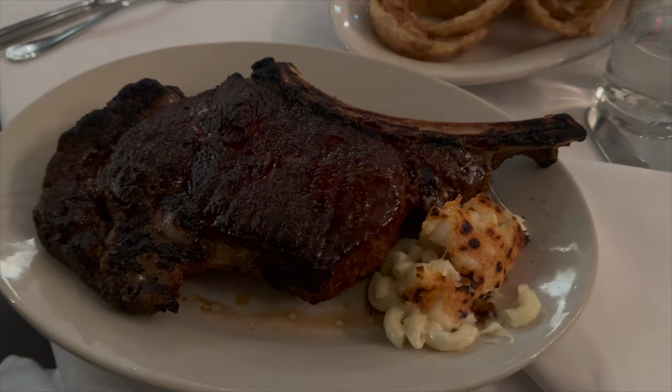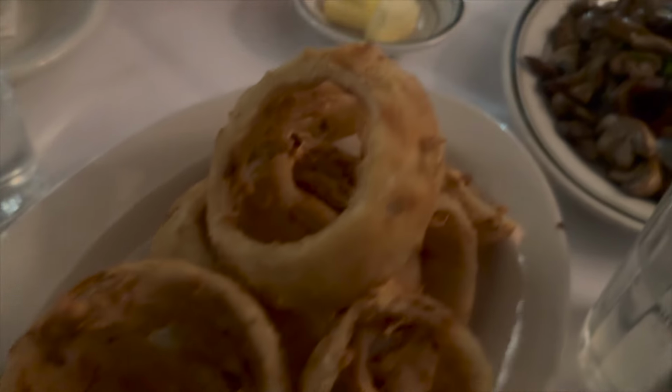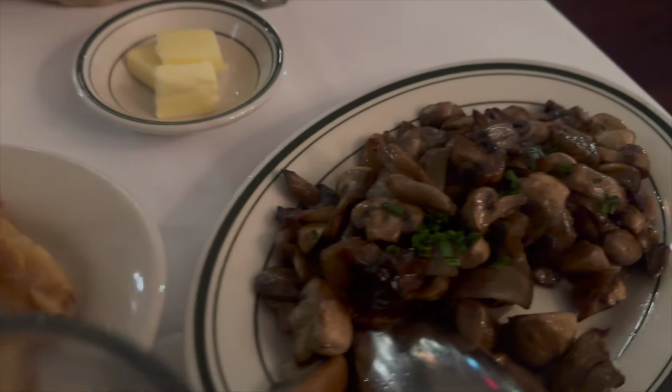And then the second place is during New York Fashion Week. While I was there, we visited Wolfgang's, which is another steakhouse, and once again, so good. I tried the steak there. It was enormous. The steak was about the size of my face, y'all, so I could only eat a little tiny portion of it. So I would recommend going with somebody who also eats steak, so you could split it, because there's no way you could eat that whole thing.